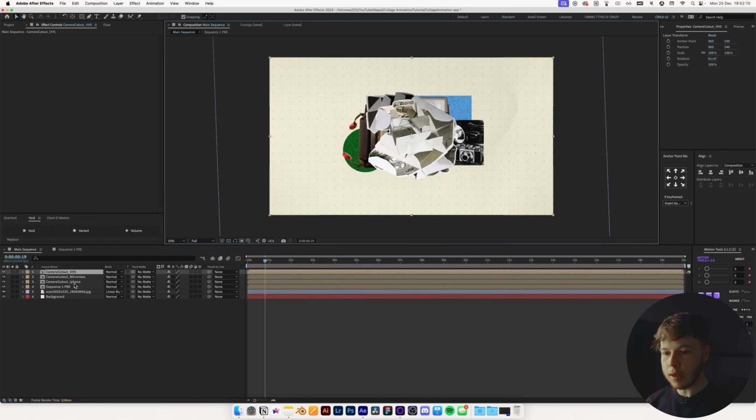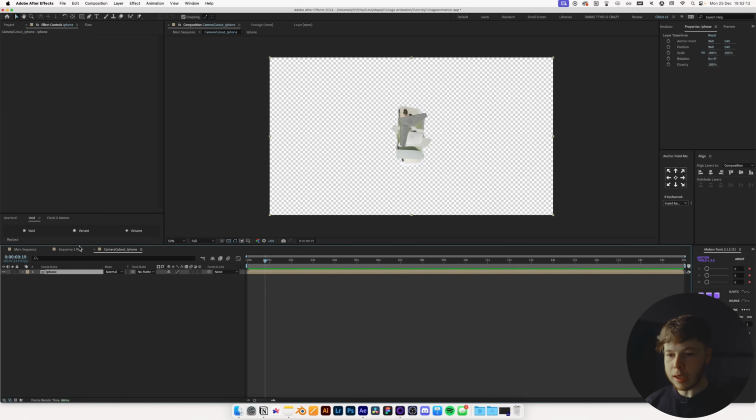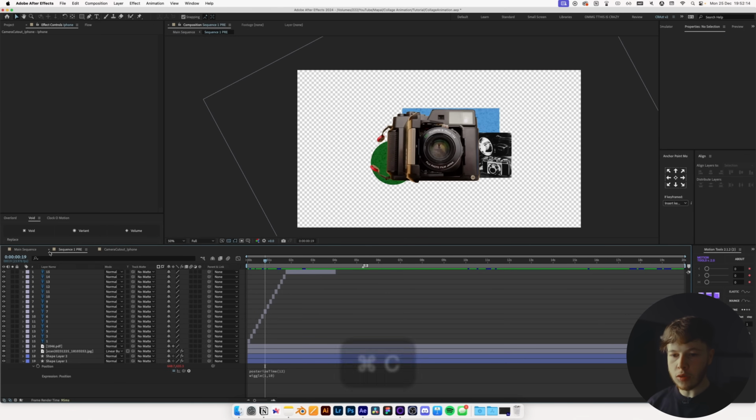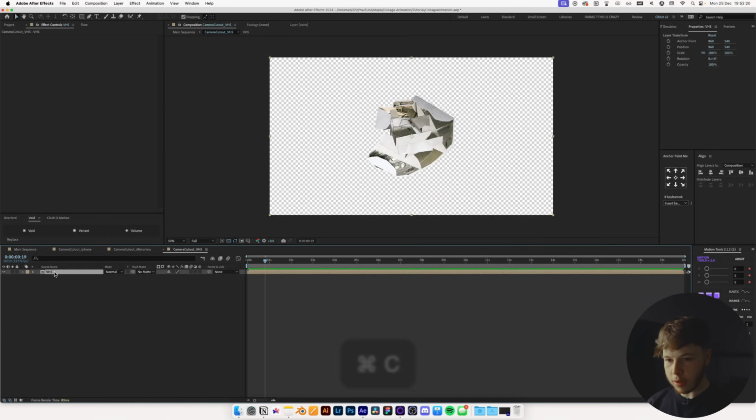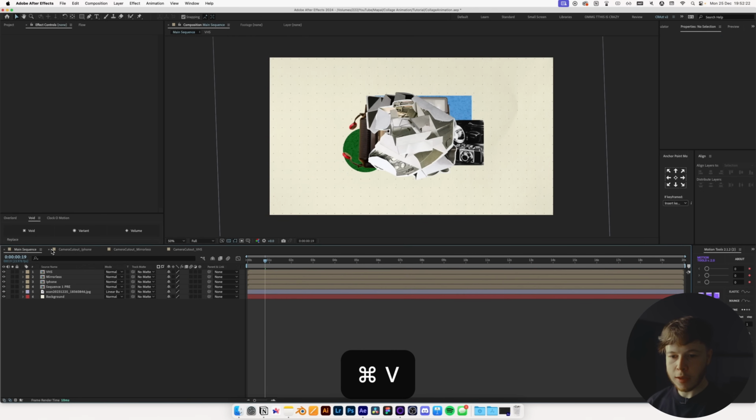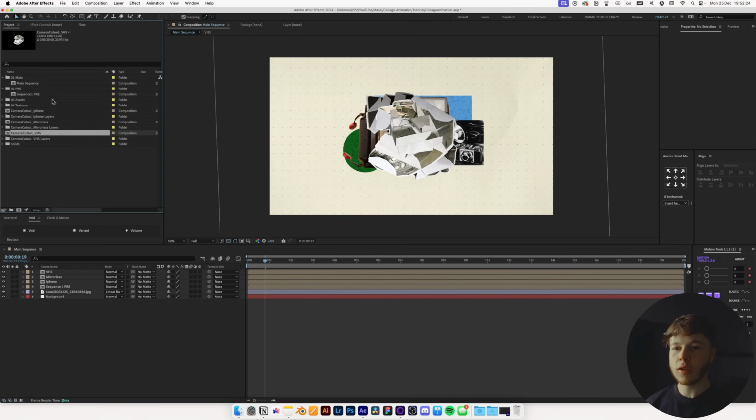And now we can open up each of these just to make it a little bit easier, and I'm just going to copy them into our composition and delete that one, copy that one, copy this one and paste it in there just like that. And make sure that our folder in here is nice and structured. Just select all the ones we just dragged in and drag them into assets.